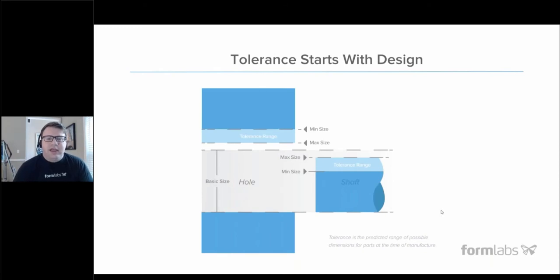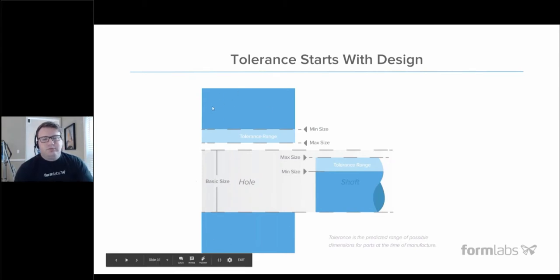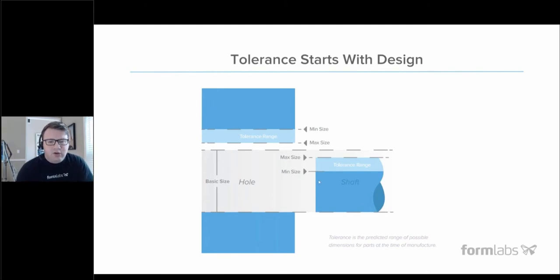So we can see a little bit of a diagram here of how this works. We can use the peg and a hole example and continue with that. So this section here and here is a cross-section cut of a hole, and then you can see the hole in this section, and then the shaft over here, and where these tolerance zones actually are and how they interact with each other. So you can see clearly here, this would be just a slip fit. As these tolerance zones begin to come into each other's range, that's when the fit starts to tighten up.